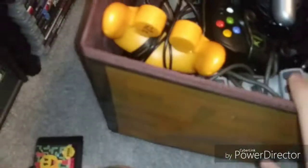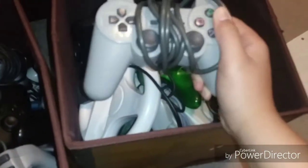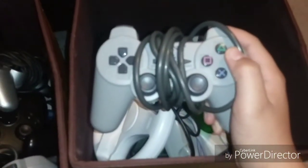Many PS2 controllers. I have almost every single PS1 controller ever made except for one model. So that's that. This is a rare model right there. Concave. Then I got my N64 controllers. There's that one, and then there's that one over there. Then I got my two Dreamcast controllers. There's one right there. And then I got my Wii steering wheel.